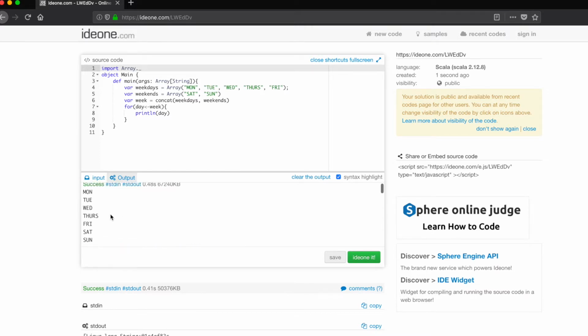It executed successfully, and these are the values from first array, and this is from the second array, which has been assigned to the third array.